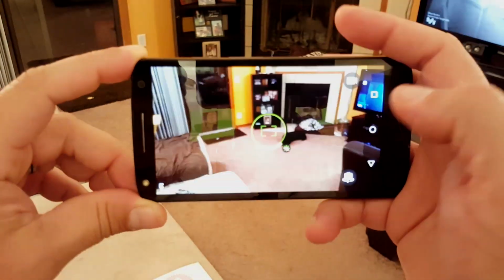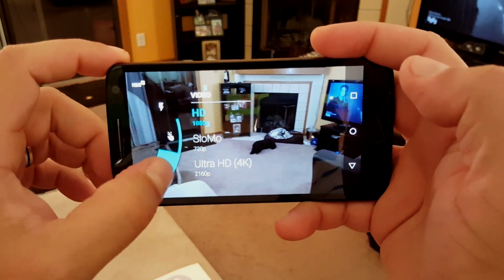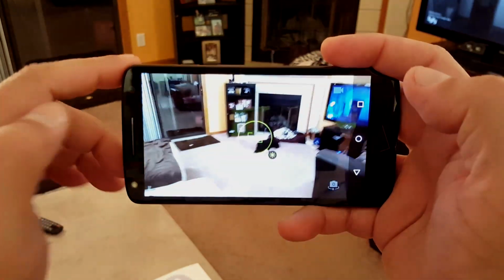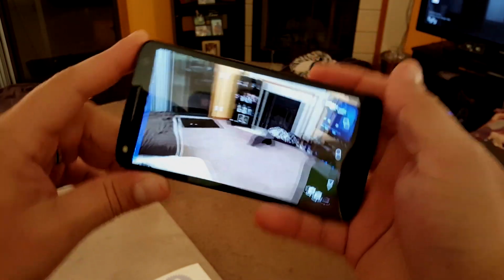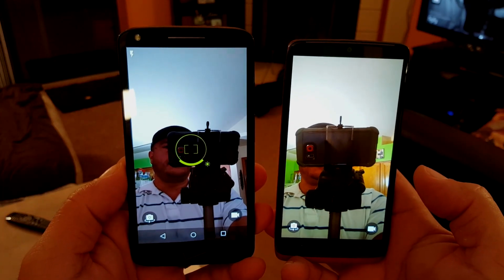Even though they both have the same megapixel on the rear, I can tell you right now, the new one takes better pictures and the aperture is bigger or wider. So you're gonna get a better experience taking pictures with the new one. And you also get the bonus of the flash.